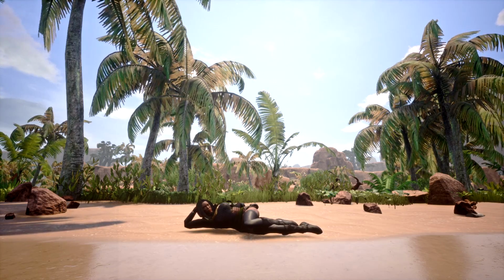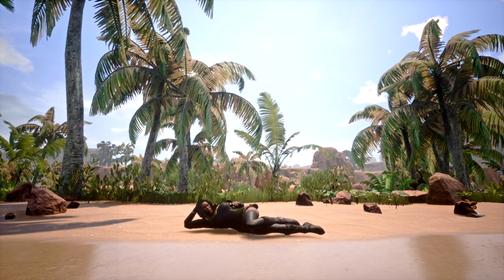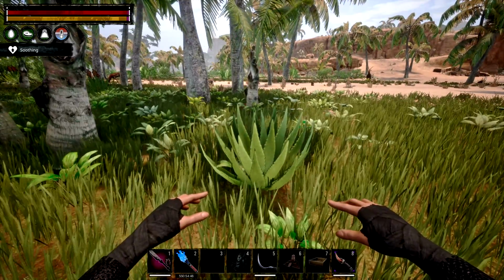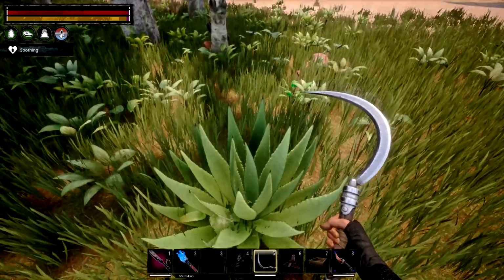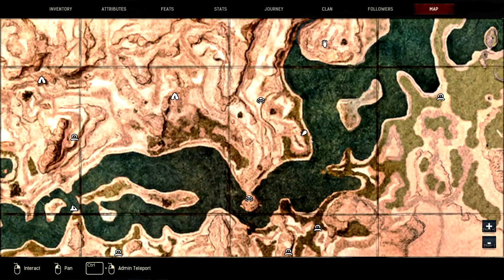On this list, I'm going to be going through from A to Z pretty much, unless we're talking about specific categories. So first we're going to start with one of the easiest things in the game, and that is Aloe. Aloe looks like this. You can collect it by clicking your use key, or you can use a sickle, which will give you even more, which is very handy. This is one of my favourite locations to obtain Aloe, because it's all along this green stretch here. So this is where I am on the map, just for reference.